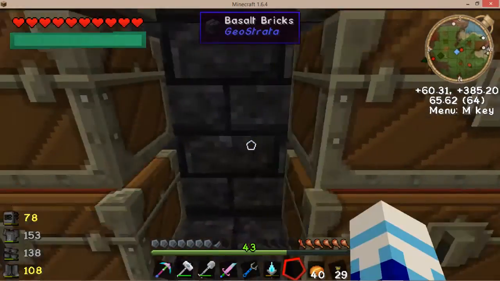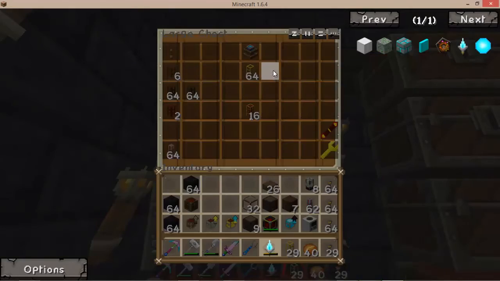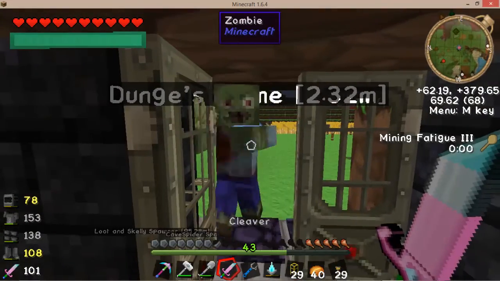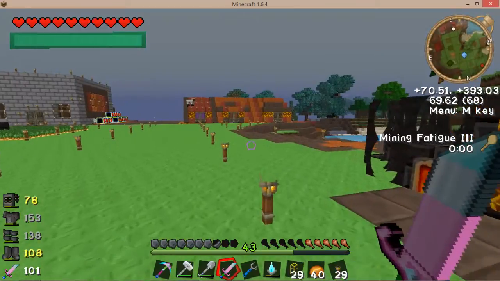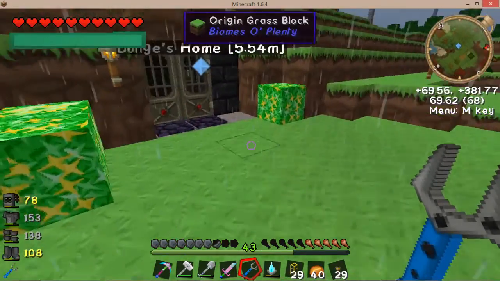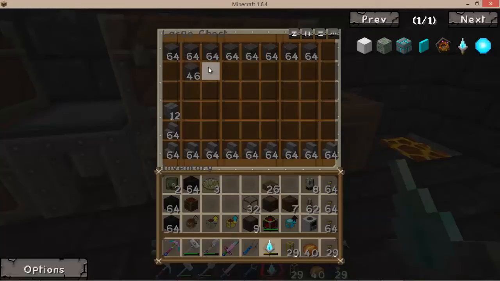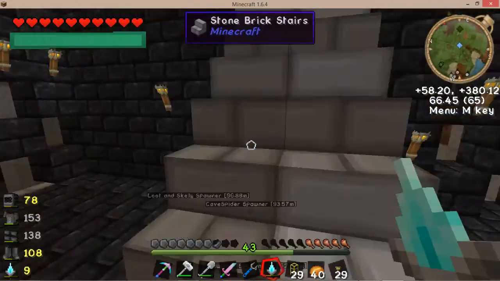Just grab me some conduit transport pipes here. Take that stack there. We shouldn't need more than that. Alright, now equipped with everything I think we'll need, I'm gonna go ahead and grab some more basalt brick. Yeah, let's get some basalt brick. That should do us. Let's go and take care of this real quick.